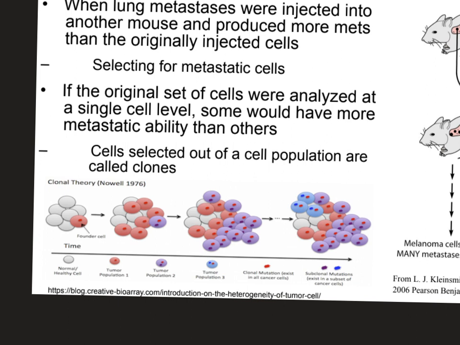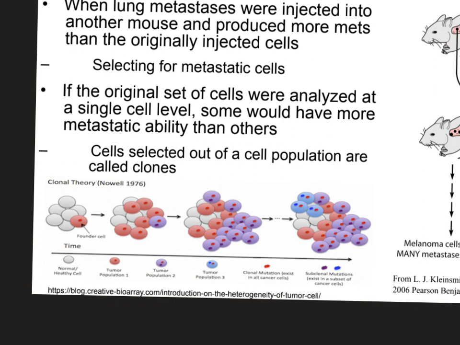And then some of these cells will start to mutate and form a different clone where it has multiple mutations. We're seeing that as indicated by the red plus the purple dot here. It has a couple different changes. And then you give it time, and you don't necessarily lose that first population, but you're gaining a second population here. You give it more time, and then you have yet another alteration where you have another clonal population popping up.